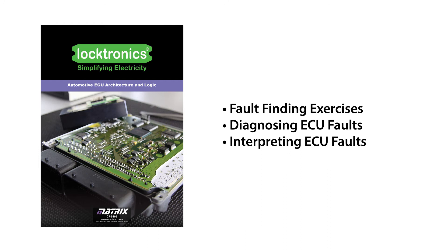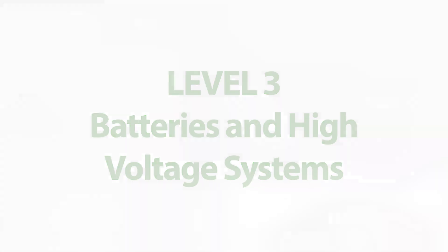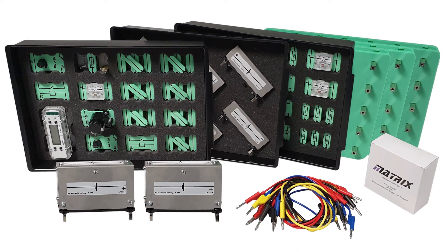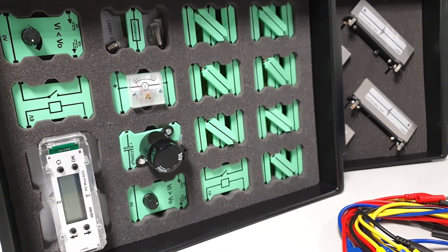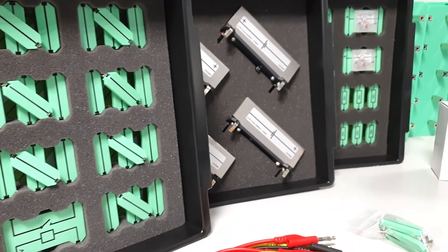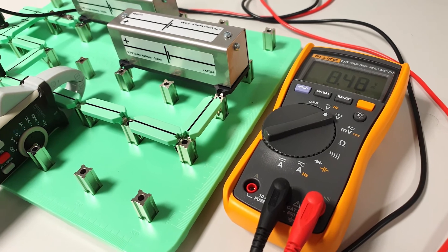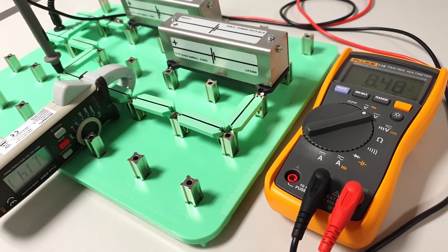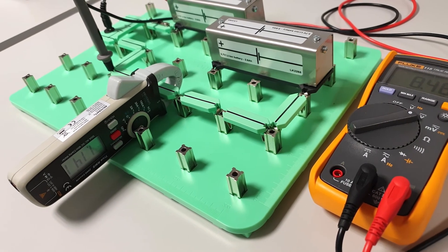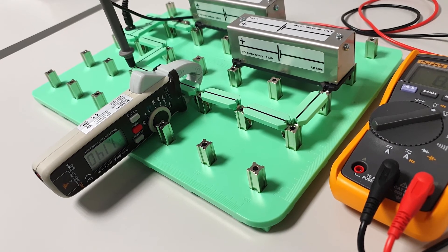Students will require the Matrix HB2001 DC motor and brushless DC motor pair for this course. Our final new solution is designed to teach about batteries and high voltage systems. This kit includes a number of small lead acid and lithium ion batteries and can form various battery configurations with different voltage and current capabilities. Students construct circuits around these batteries and understand the battery circuits used in modern electric vehicles, including charge systems, voltage up converters and down converters, and battery management systems. Students build batteries of different voltage and current capabilities, measure characteristic battery performance, test batteries, and various fault components are included so that students can understand fault finding in battery systems.